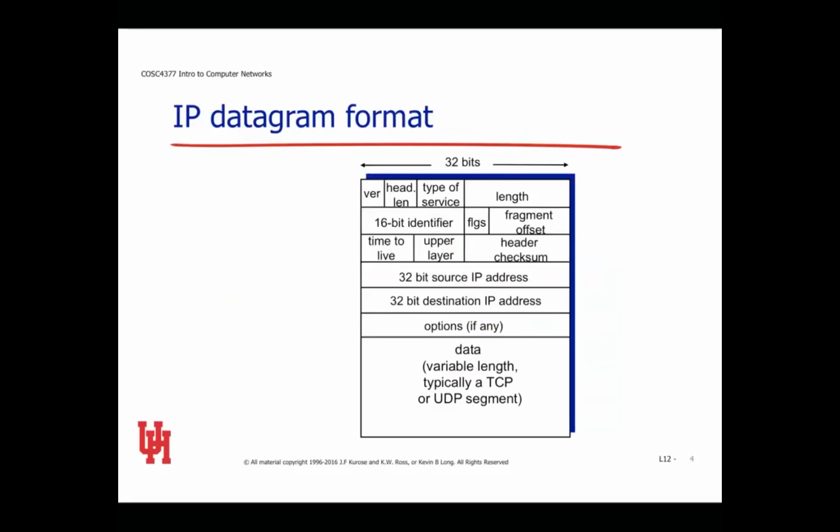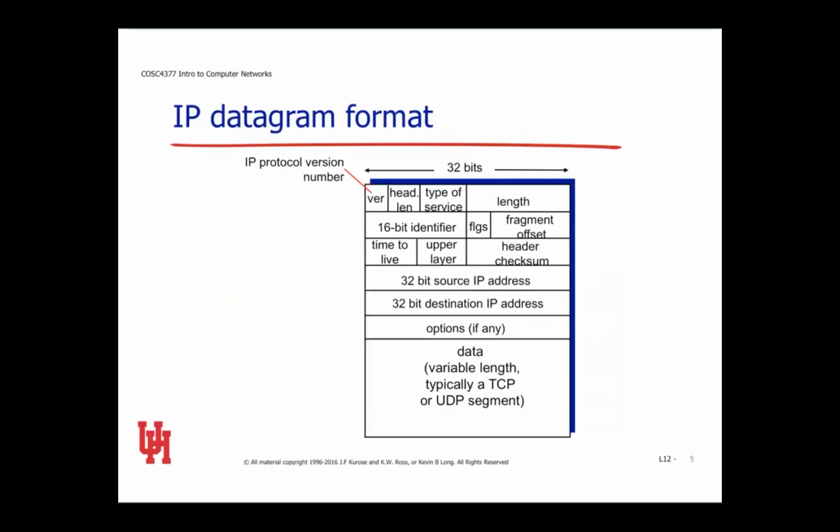So let's take a look at the IP datagram format. There's a version number up front that tells you what version of IP you're running. For most of us, that's going to be 4. There's something that tells you the length of the header, and that's in multiples of bytes because there's not enough bits. So there's an interesting thing that goes on here.